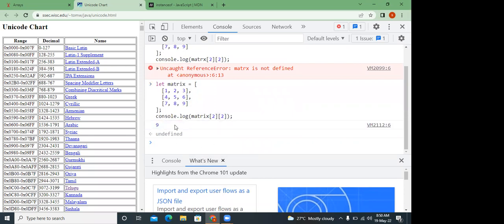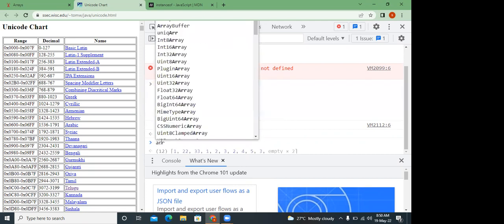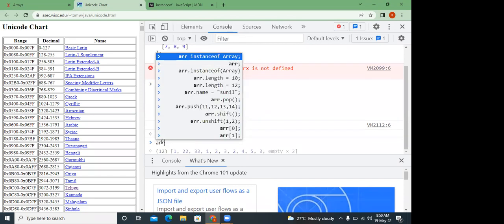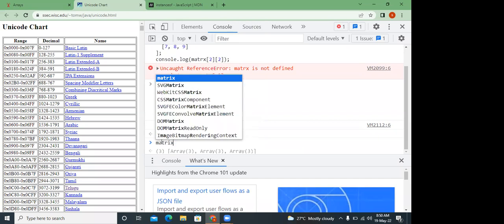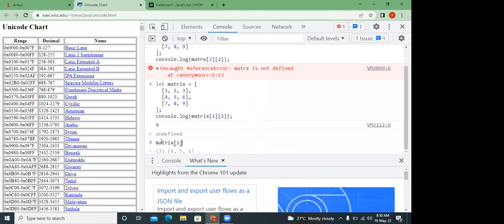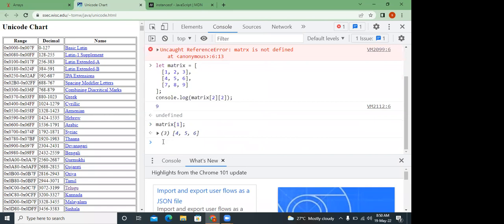So we got 9. Why? Because at second position we have 9, right? So let's say if you want to print matrix of 1, you are getting 4 5 6, right?